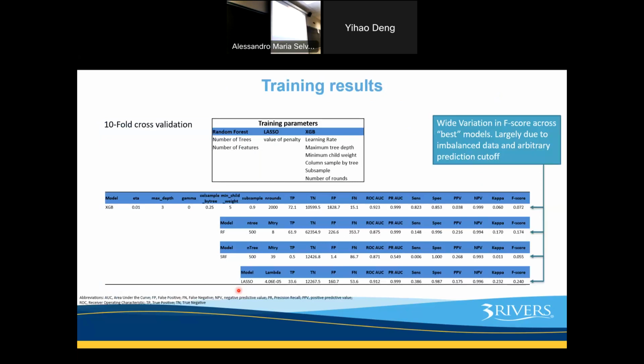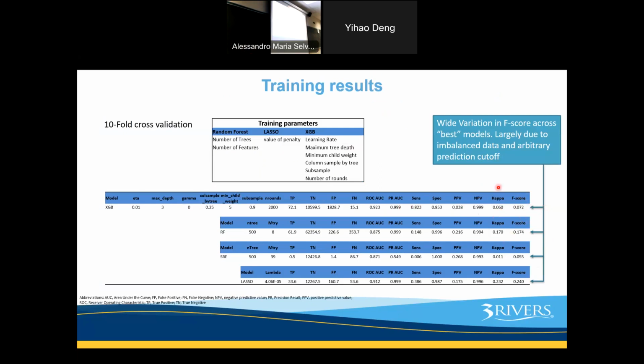So for the training results here, I just pulled the best fitting model for each of the 4 algorithms. We did tenfold cross-validation with a predetermined grid where we just sampled across all possible permutations of that grid. Training parameters, we reviewed these, just a reminder what they were. Normally the actual results write out to an Excel workbook and give you the full list of every possible combination and what the results were. Again, the best training models were based on the F-score.